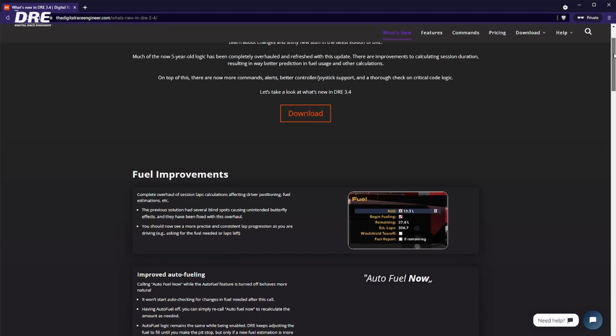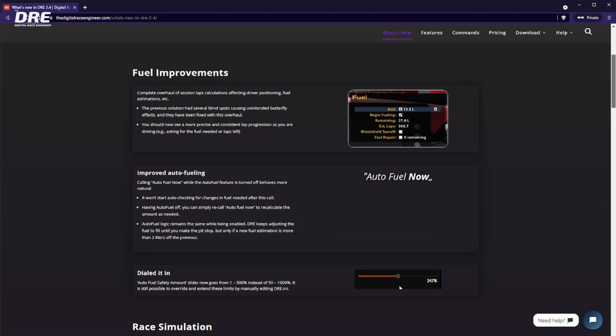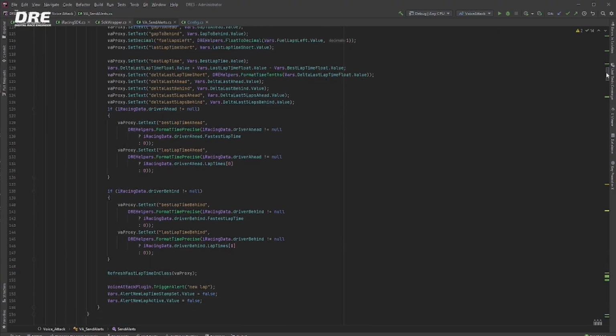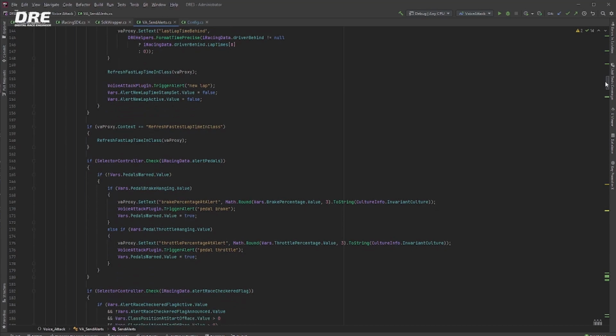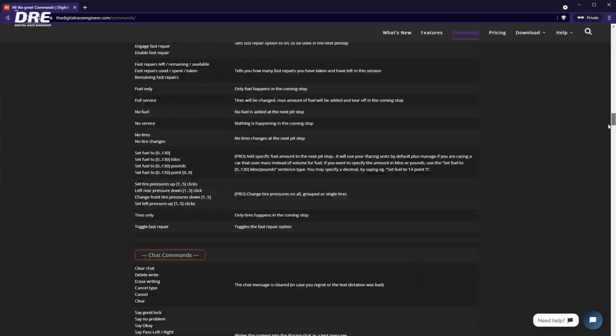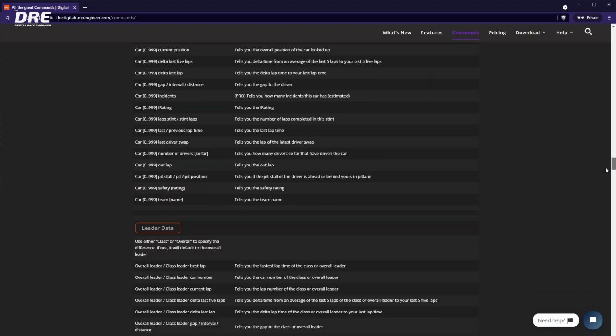So for this new update, I've had the time to go deep with DRE and its logic. I've overhauled most of the now 6-year-old code and essentially proven it for the future. There are improvements to calculating session duration, resulting in way better prediction in fuel usage, positioning and timings. On top of this, there are now more commands and alerts than ever, better controller/joystick support, and a complete check on critical code logic. Make sure you stick around to the end of this video to learn 3 important things to do in DRE to get the best experience.